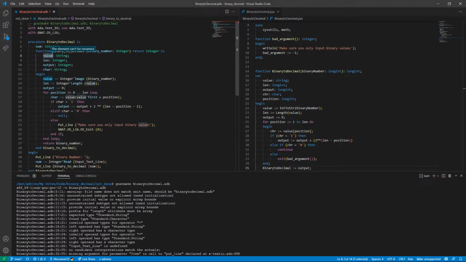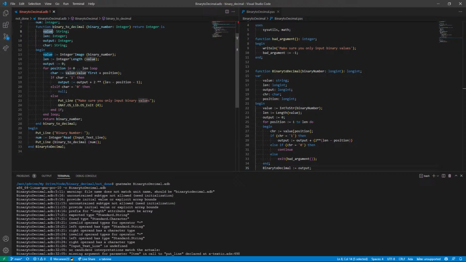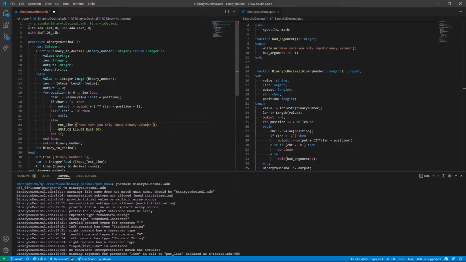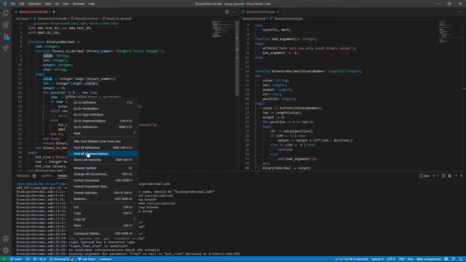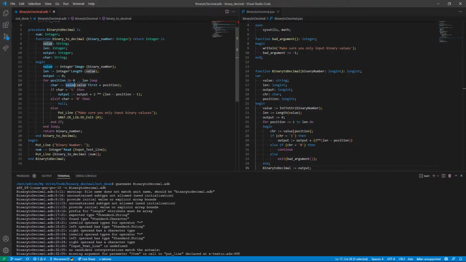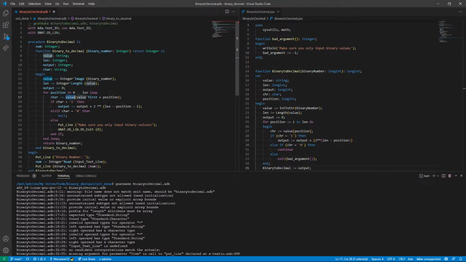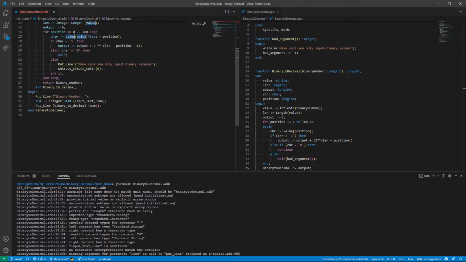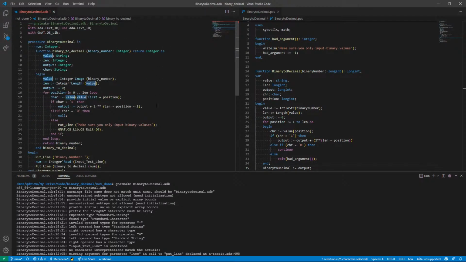Rename symbol. The element can't be renamed. What if we do this? And then try to rename the value. You just can't ever rename the value. Okay. Control F2, it is done. We will call this value. Values. Oops.